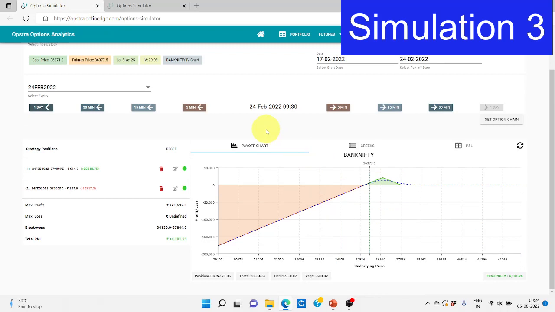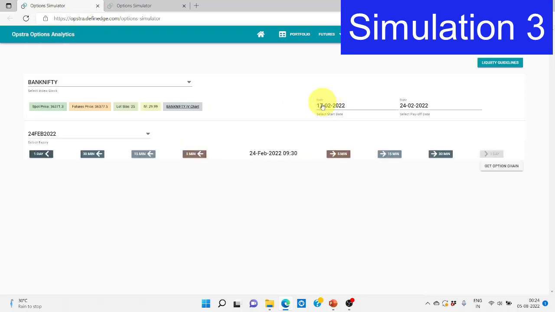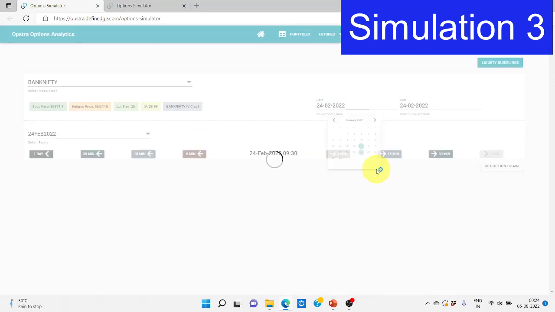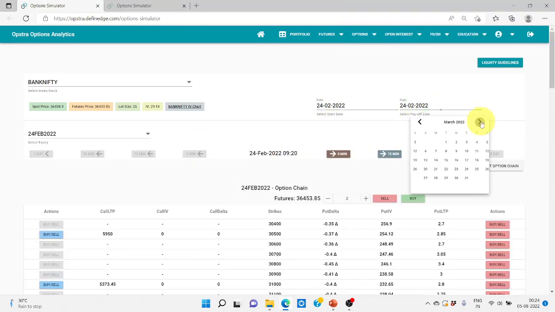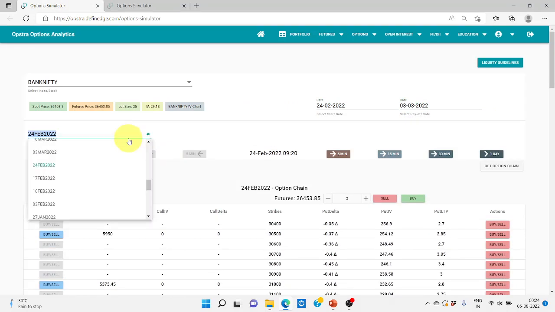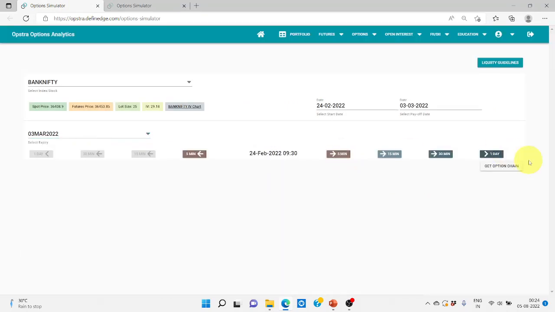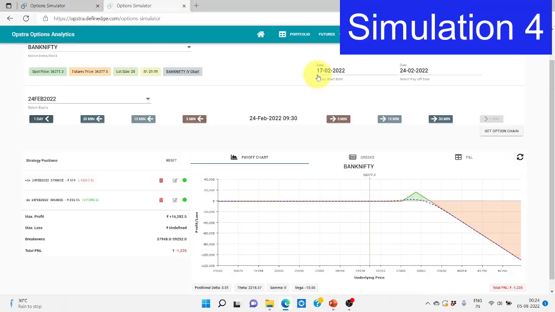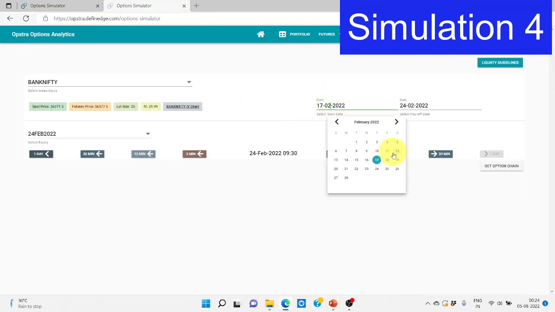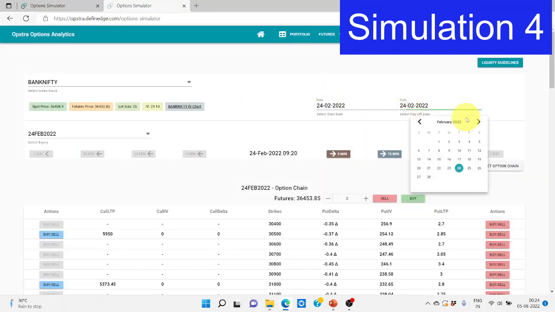But even on the 24th of February, though I have not included it in the summary slide, I just checked this, and the following week, both weeks are in profit. Not very good profit, but this week was in a decent profit. The next week, the March 3rd ending week, was in a very good profit. If you want, I can take you there as well, so that you can get a little more confidence in how this strategy is working.